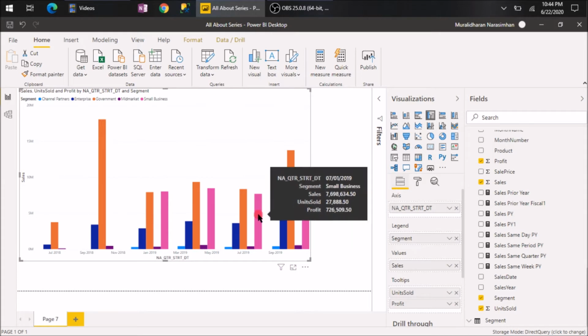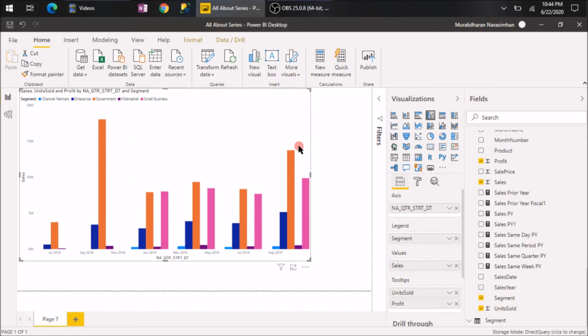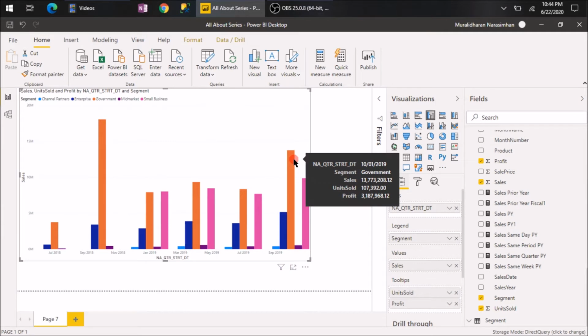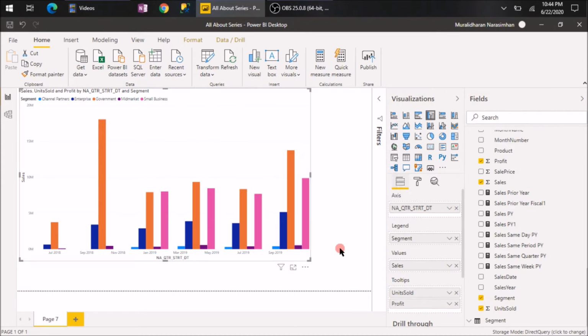Every bar here represents a quarter and segment, right? So I want to have a tooltip that shows me year on year sales information by product. To accomplish that, we will start by creating a new page.